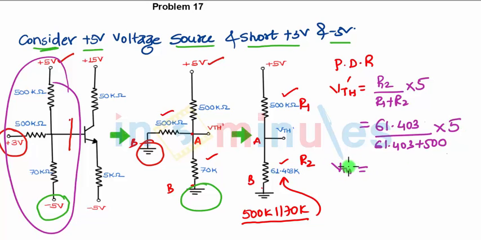How much is your Vth dash now? Vth dash will be 0.5468 volts. This is how we are finding Vth dash—the voltage considering only 5 volts. Now we need to consider the remaining two voltage sources, plus 3 volts and minus 5 volts.